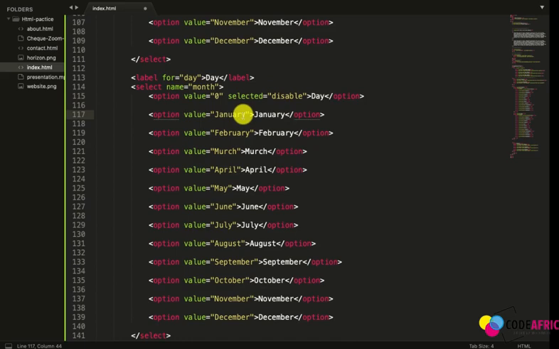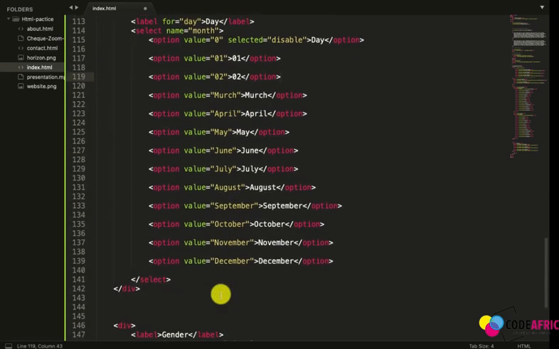Now I'm going to change the values here. Okay, so this value, I'll make it 01. Then the one that's for February will also be 02. Awesome. So we want it, how many? 31 times.